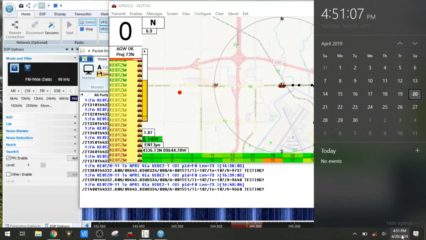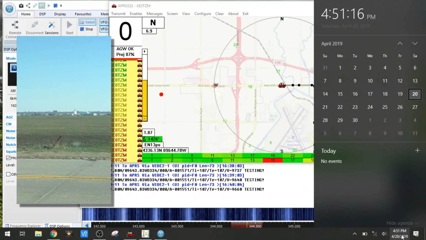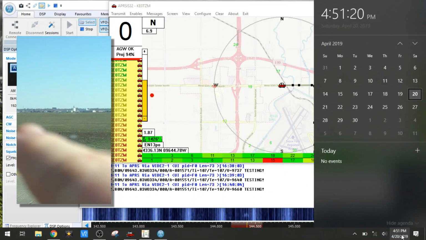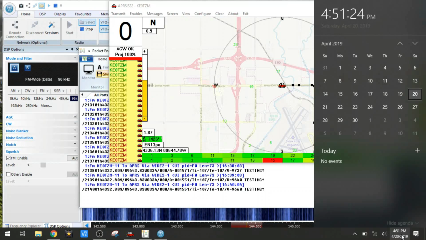So from here, we should be able to get a signal. You can see the building in the distance there where it's about right there at the tip of my finger. That's where the transmitter's at on the 9th floor. But as of right now, it's been about 11 minutes since the last transmission.